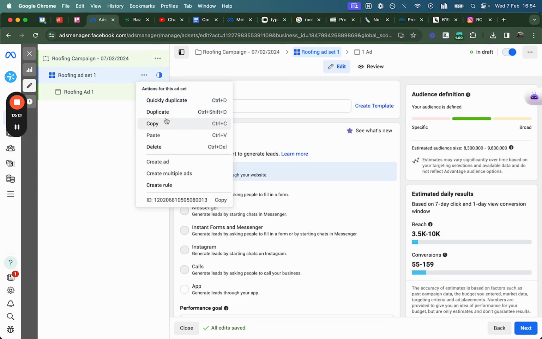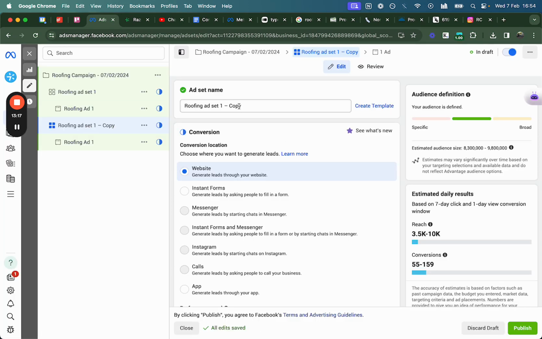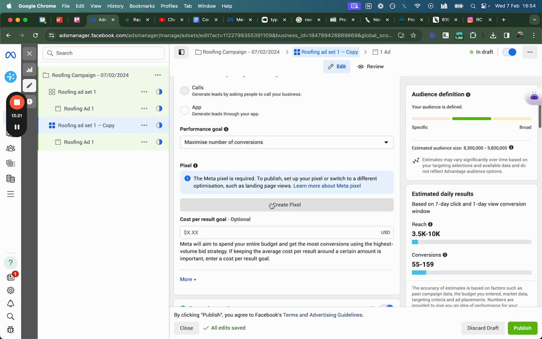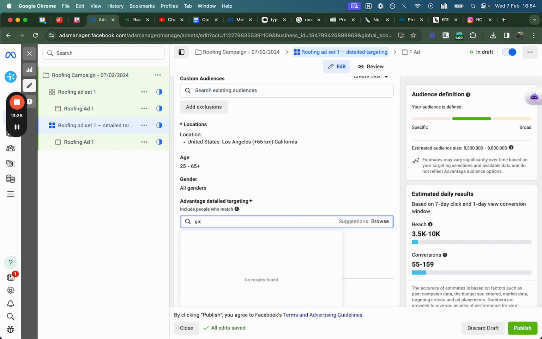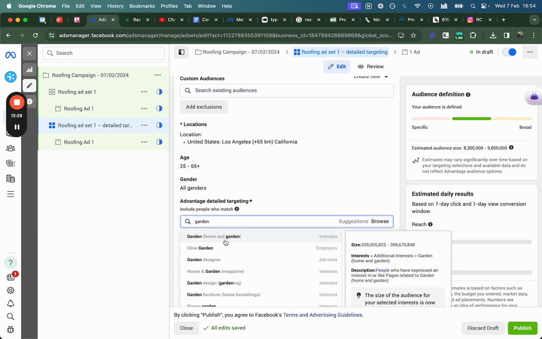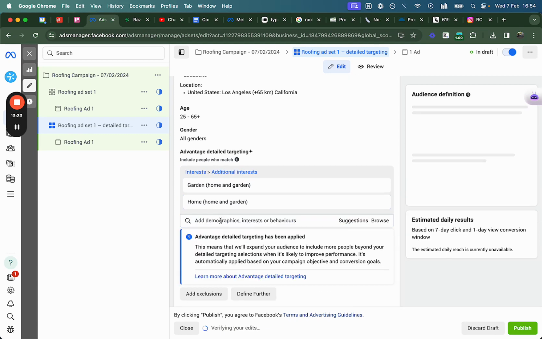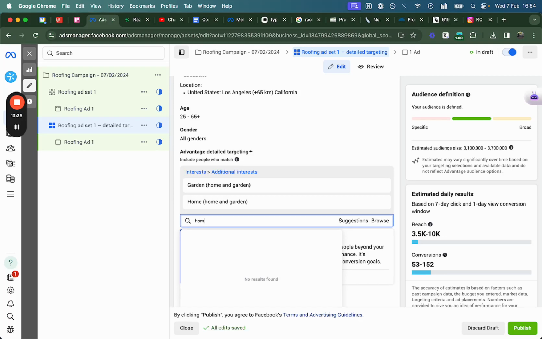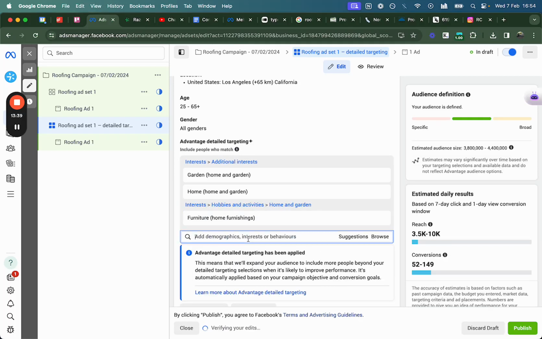Obviously what you're going to be doing here is duplicating this, and like I said, in ad set 1 copy you can put detailed targeting, and you can come down to this and put things like gardening, home improvement, home and garden, home furniture, basically anything that a homeowner would think of.